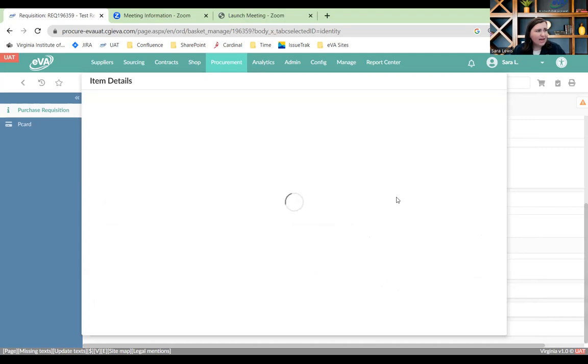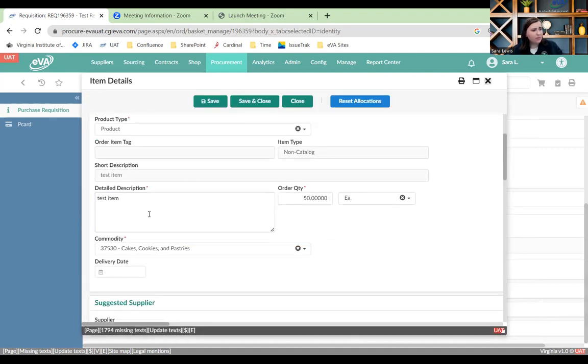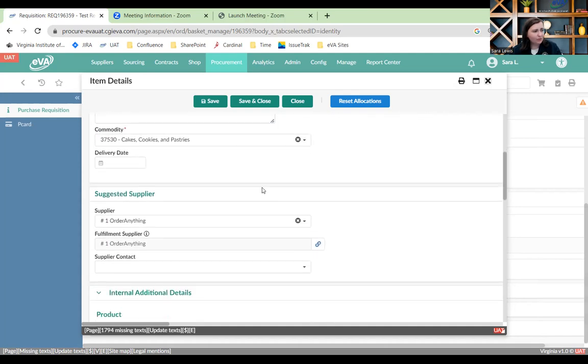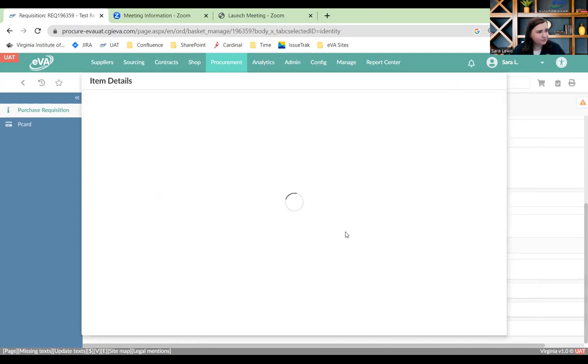So before we add any comments or attachments, I just want to make sure that all of that was clear. Please interrupt me if you have questions. I'm going to put a random external contract number in here. I can't use ABC because that actually is an organization, the one where I used to work, so I don't want to put that in there, even though it's UAT. And then I can click save.